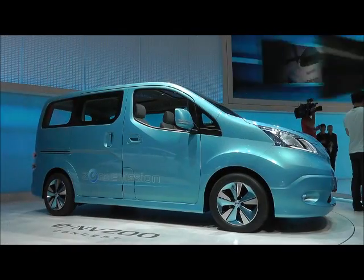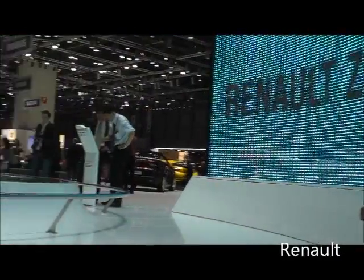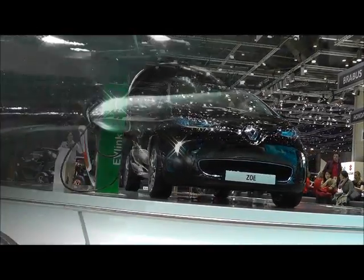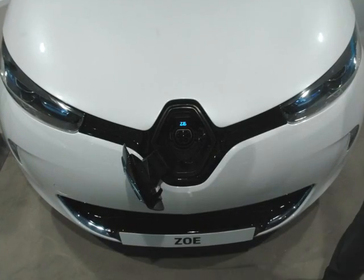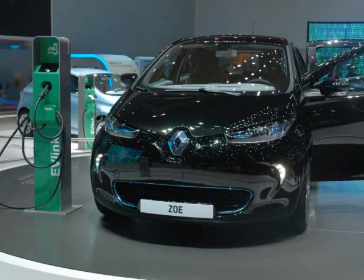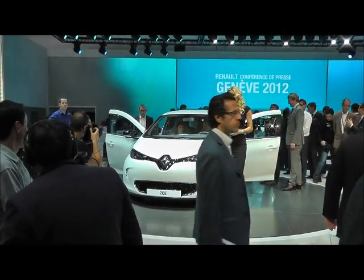Our final stops at Geneva were to see the progress on electric vehicles. One of the show's star attractions was the new Renault Zoe, which uses a smart key system as part of the security protection for the charging cable. As with all Renault systems, the vehicle is fitted with walk away locking, which locks the doors, sets the alarm and also locks the charging cable into place when the customer walks away from their vehicle. As yet, this is the highest level of protection that any OEM has given against theft of charging cables, something which SBD see as an inevitable problem for the future due to thieves targeting the expensive copper inside the cable.